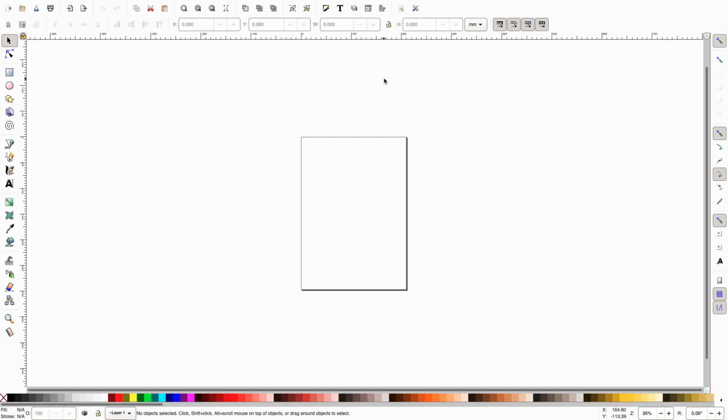So let's first of all start by looking at how we change our page size. So we come to this icon here, which is Edit properties of this document. Now if you notice, when you hover your mouse over any of the options, the tools, whatever it is, a black box will pop up and tell you what that particular tool or option is going to do for you.